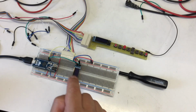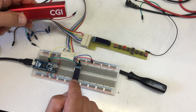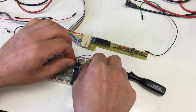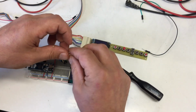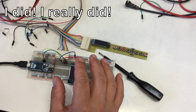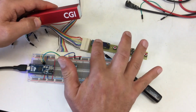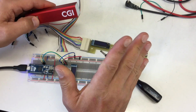Bad news. I have a second of these displays, and if I just connect it locally here on my breadboard and switch it on, it works. But if I connect the one over here and power, and yeah, I measured all that in between, and then I switch on, nothing happens. And yeah, the connections are there and power is there. So two possibilities. First, I killed the display. Always a possibility.